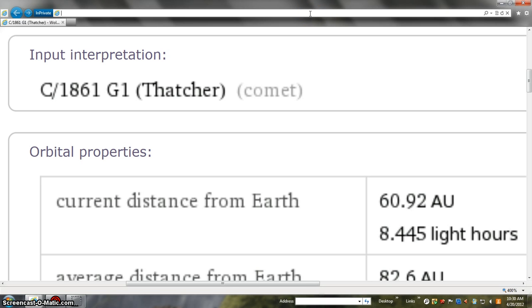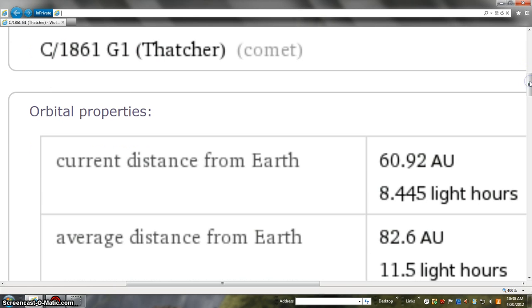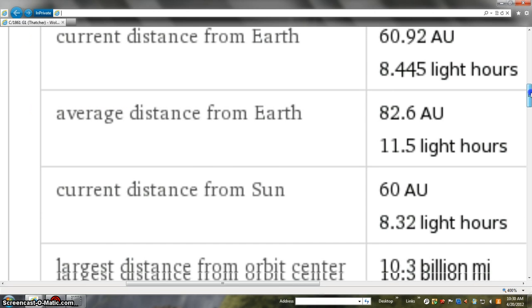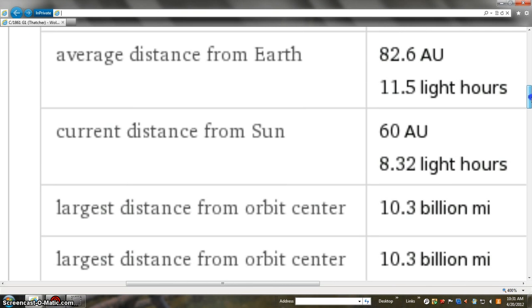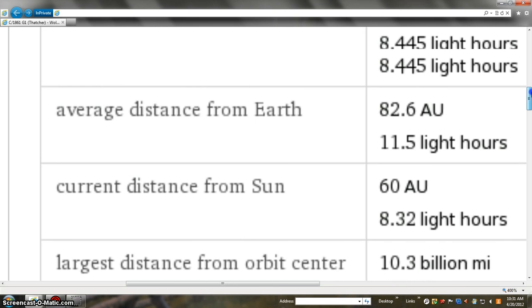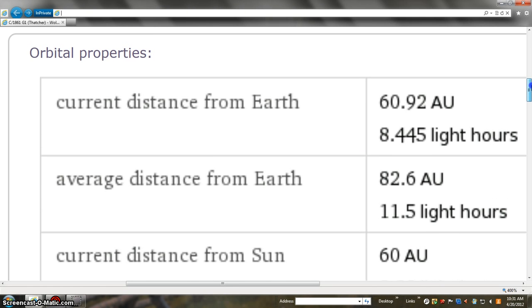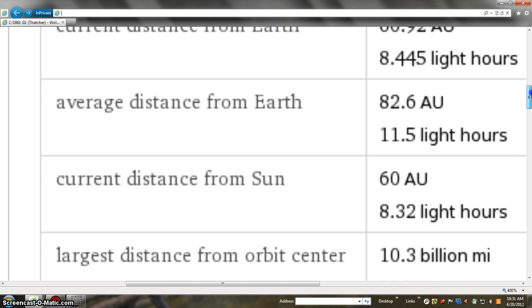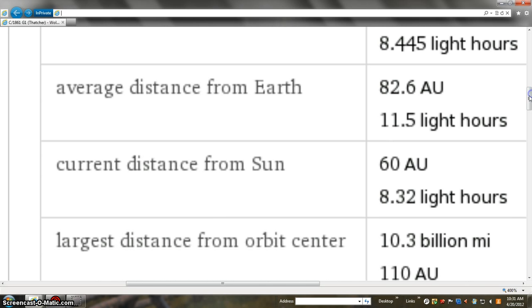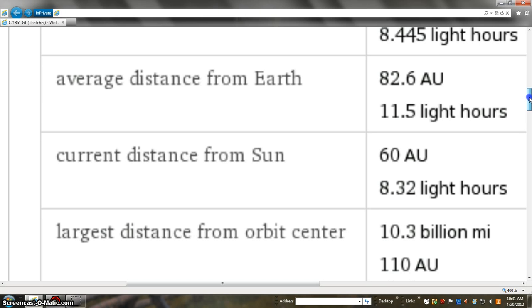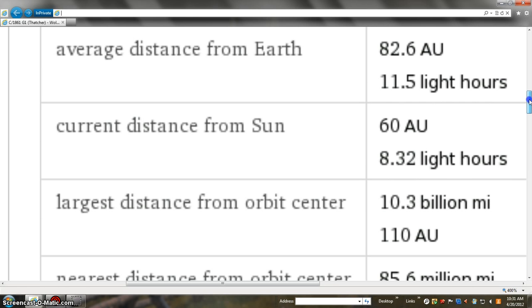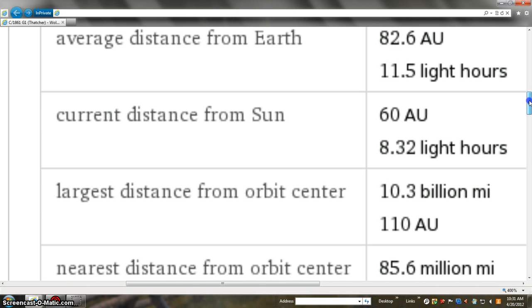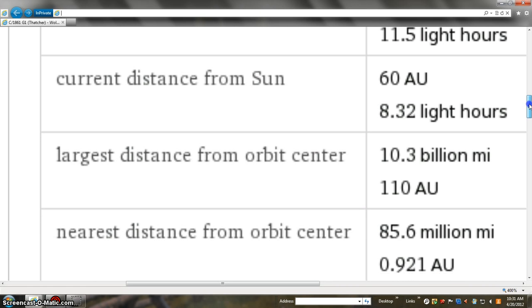Now, this is Thatcher, and this is the data on it, and factually, this is what has been a long time ago. Remember, they told you that nothing is going to be close to Earth, an asteroid or anything like that, right? Okay, well, normally, average distance is 82 AU, and it is 60.92 AU now. So it's a little closer, basically back around Thanksgiving time on that one Thursday, when NASA started lying to you. They were just trying to calm all the mice or the ants, the small people, the idiots. Okay, so 60 AU, and basically nobody is an idiot pretty much.